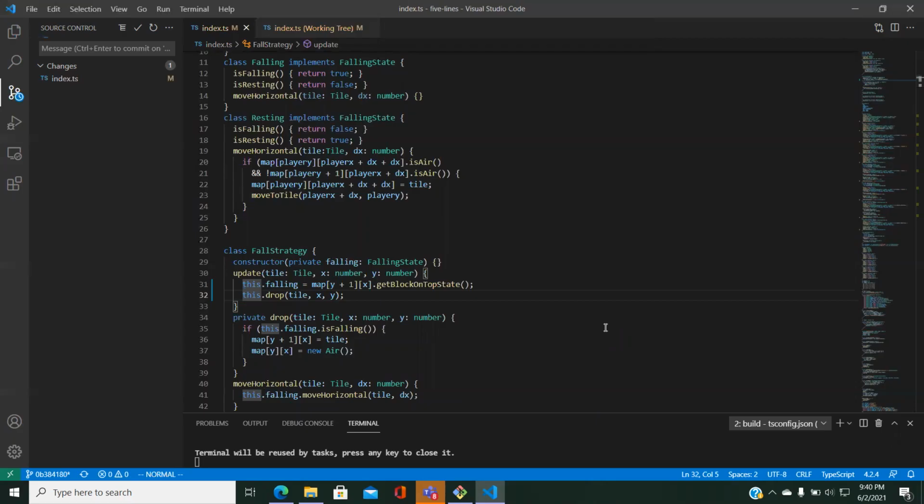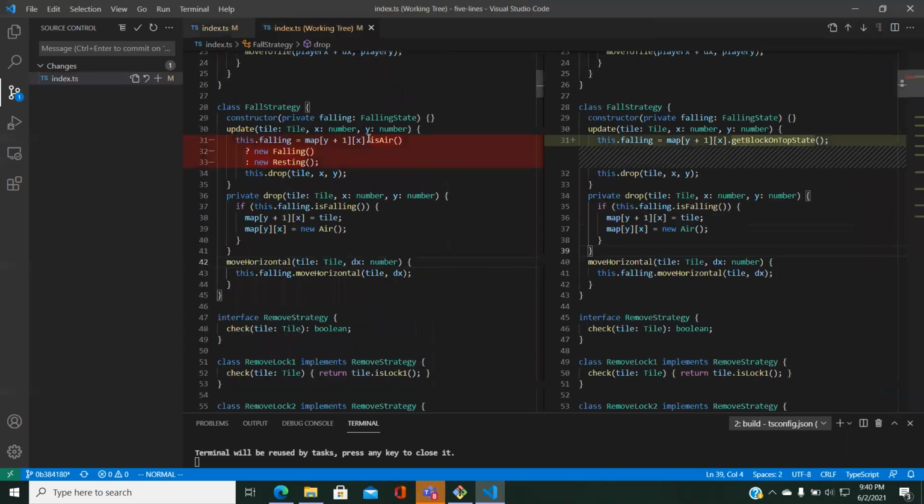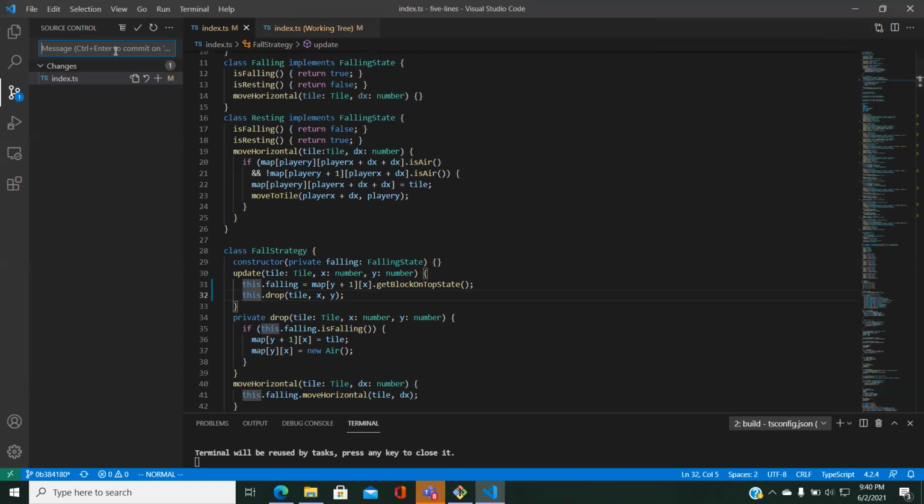Okay, so we replaced the ternary check by pushing code into tile object.